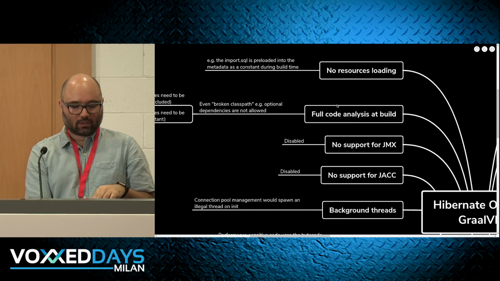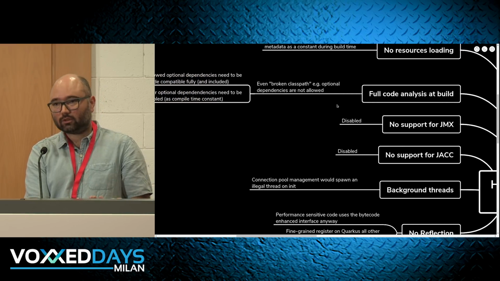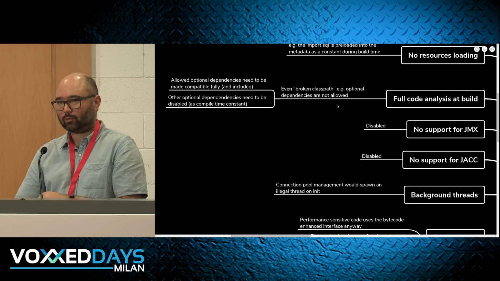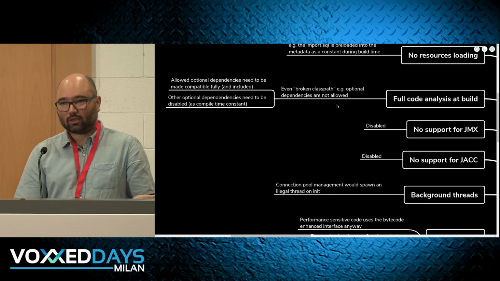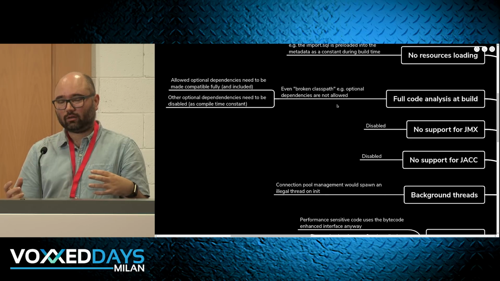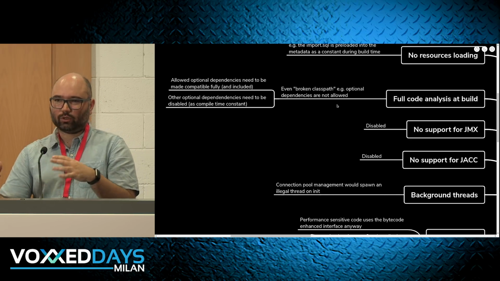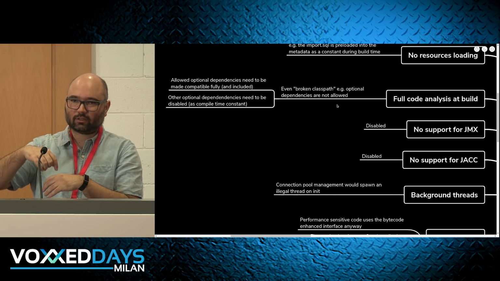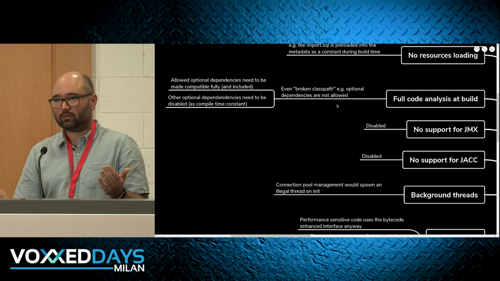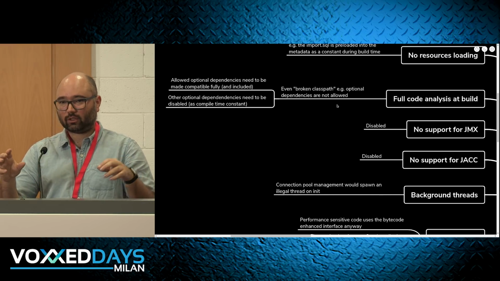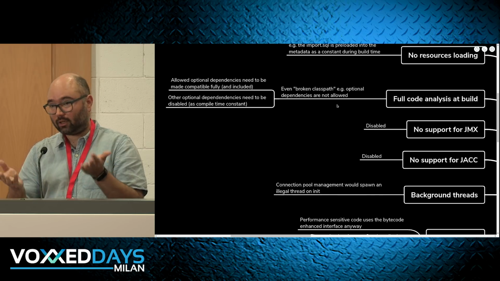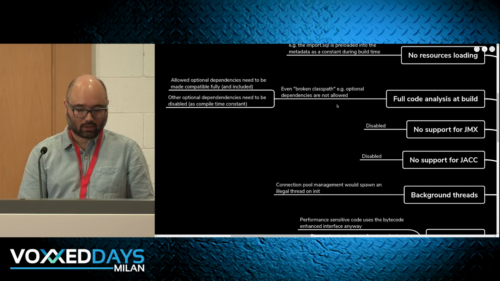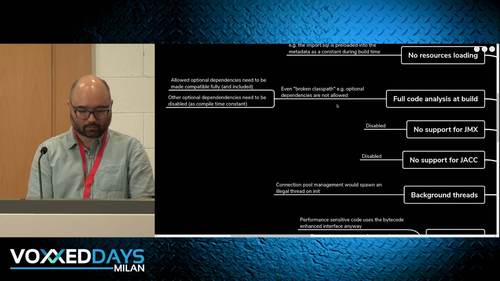Now, another problem is the broken class path. We are used to have, especially in Maven world, you might have a dependency which is optional. That's not allowed either, because if your code is saying, well, I might load this class, but I'm not actually doing it because it's just one of these branches of the if, so we are fine if you are not having it and you're not entering this if. That's not okay, because the compiler needs to be able to compile all your branches and needs to be able to know what code is going to generate in case you enter that branch, unless you prove that that branch is totally off.